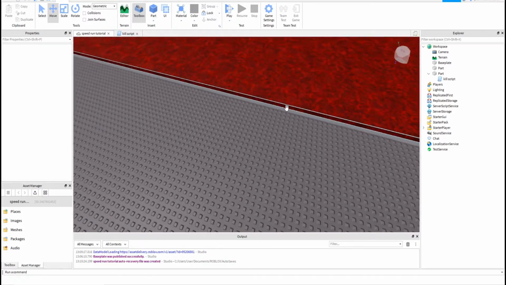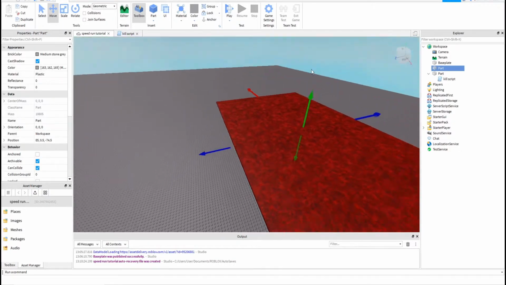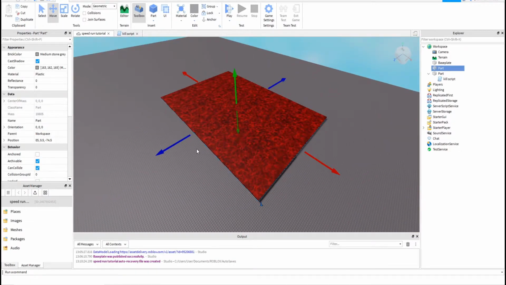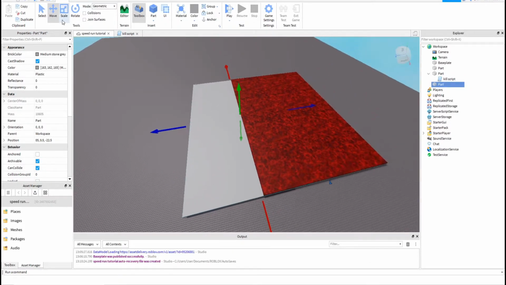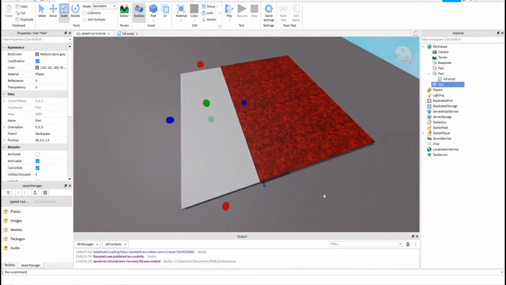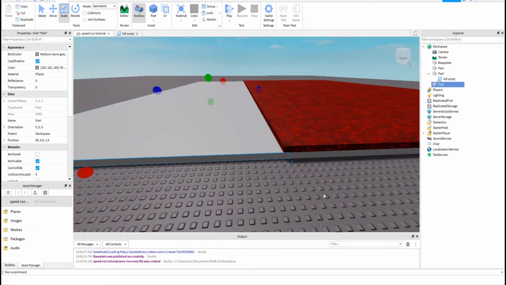And then after that, you want to build the edges. So just duplicate that and then scale it down so it's on the edge. Check to make sure that's on the edge.